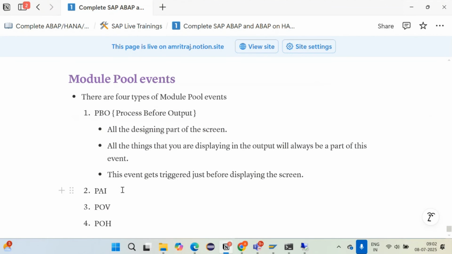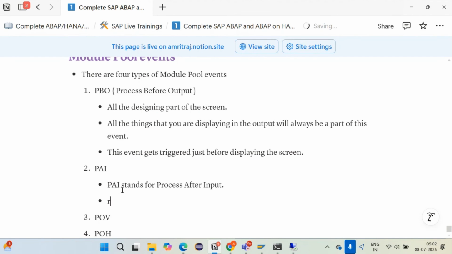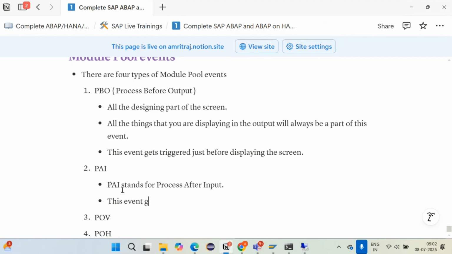Then PAI stands for process after input. This event gets triggered when the user performs any action on the output screen.